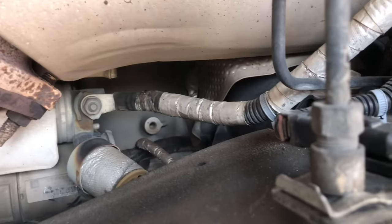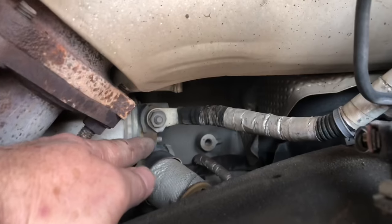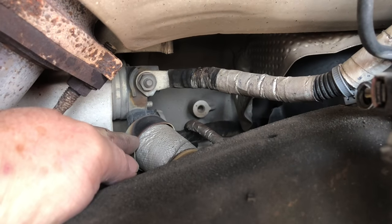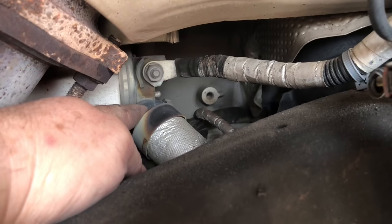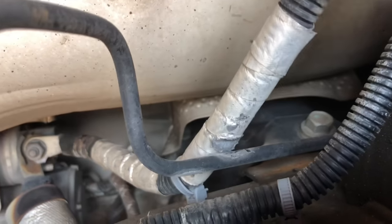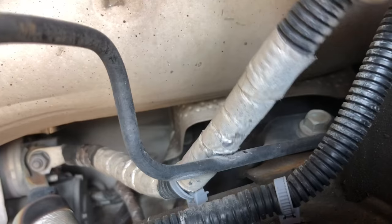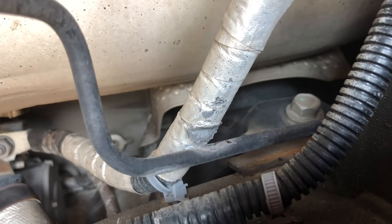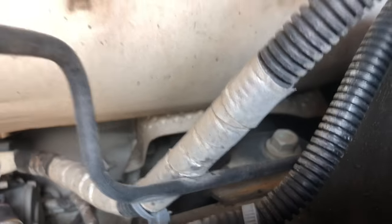The other ground location is right here behind the block. Looking at the positive cable coming down, you can see there's a little bit of corrosion. The heat shield is doing what it's supposed to do — it's been cooked a little bit and does peel back. There's a plug here for the solenoid, and check out this rub mark. It's not all the way through, it's protected, but there's still a potential for wear and tear, so we're going to inspect that as well.